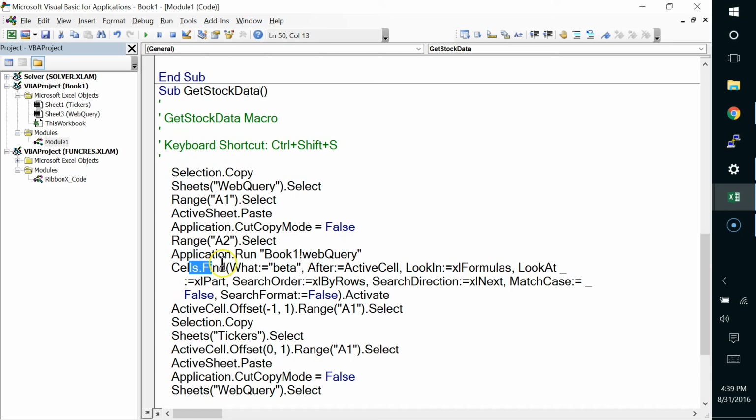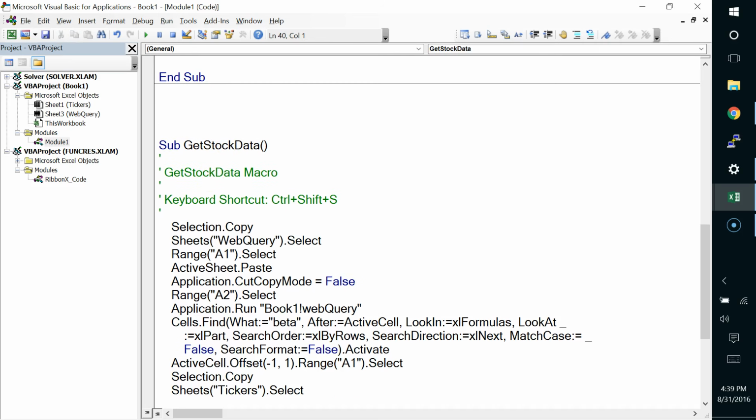So now I just want to call Get Stock Data multiple times. To make it a little bit clearer, I'm going to create a new sub-procedure to do that. It doesn't matter where I put it. I can put it at the top of all of these, between these two, or at the bottom. I can't put it in the middle of another one, but as long as it's not in the middle, I can put it somewhere else.